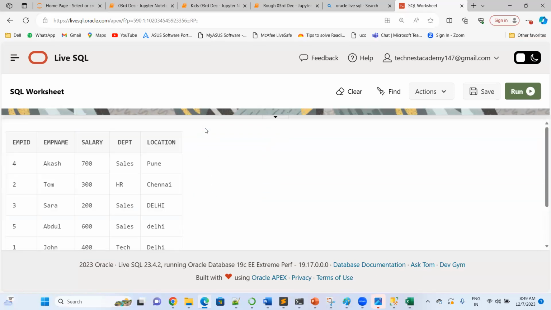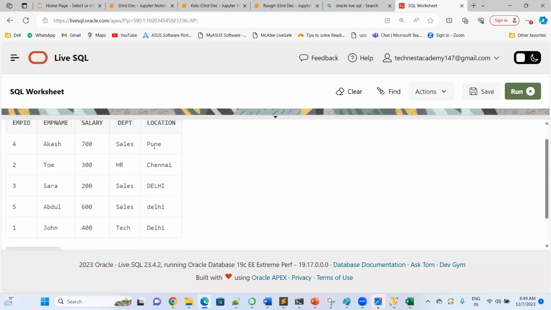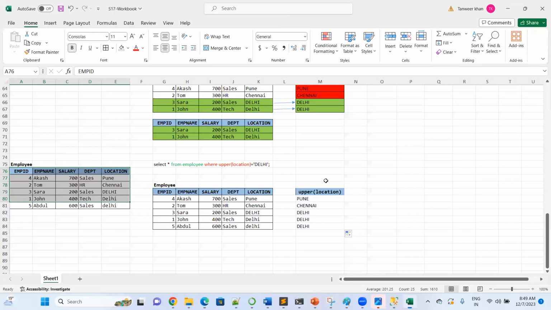I'm showing you this original table employee. Do you think everything in the location column is in uppercase? No. That is what I'm trying to explain to you. With this upper location, you're converting everything to uppercase. So ladies and gentlemen, this is happening in the temporary memory. It doesn't have the power to change the original table data. That is why it will take a copy, and in this rough area in the temporary memory, it will do all this exercise.